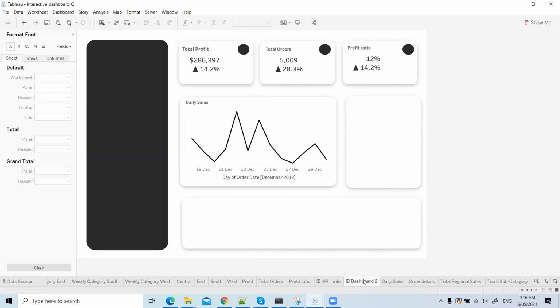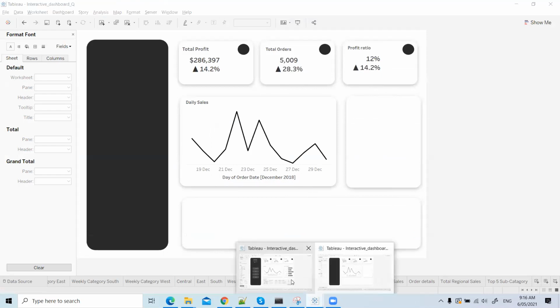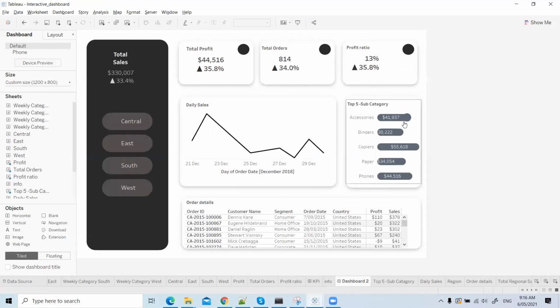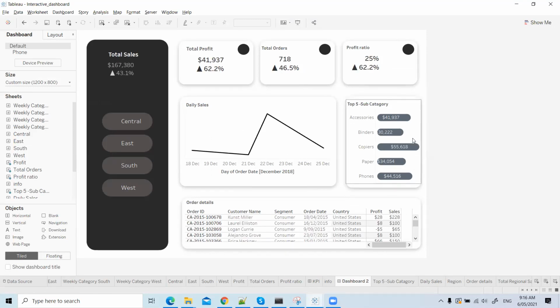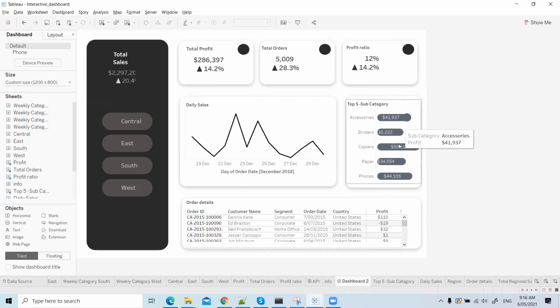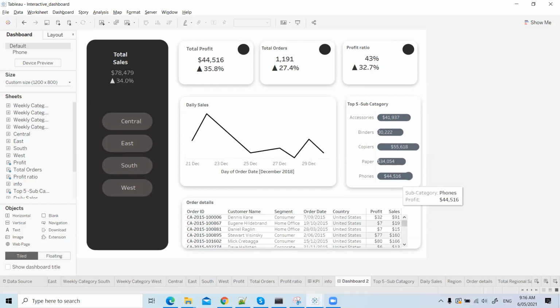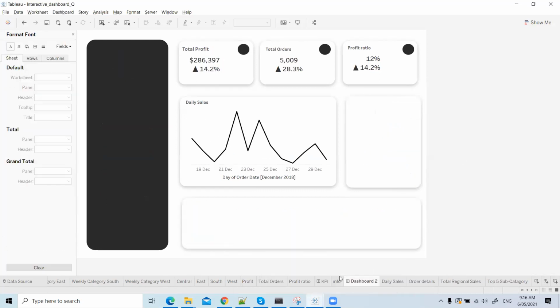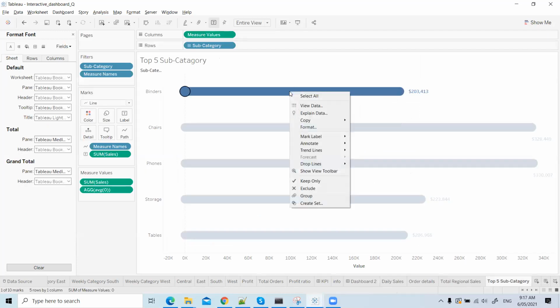Now we have completed these 3 parts, so now we will add this part. This is my bar graph, but the edges are round here. So I'm trying to create these edges similar to this one. This is the one I'm trying to create.